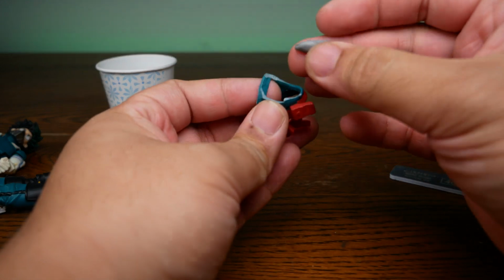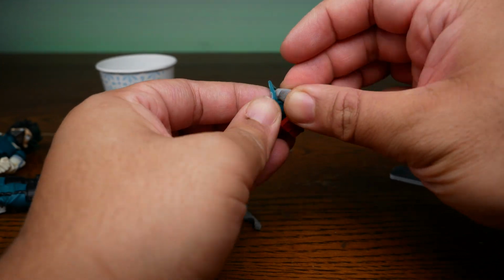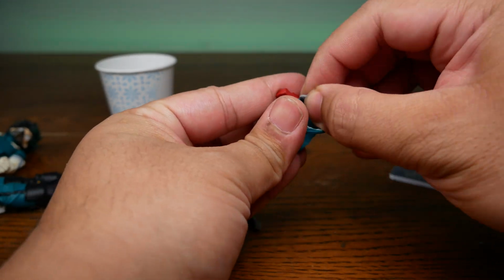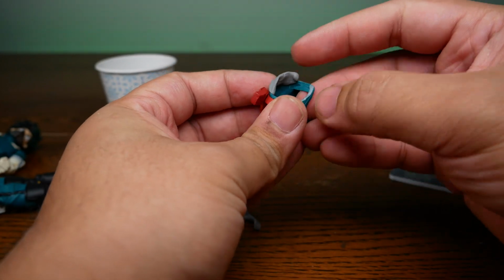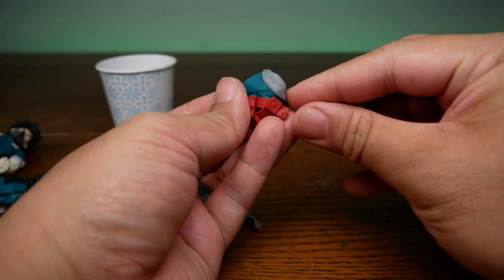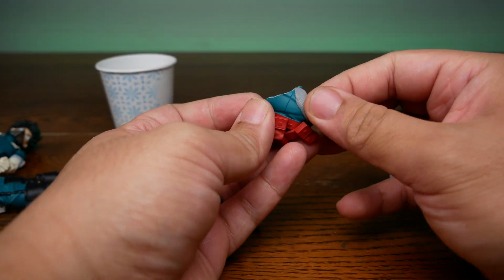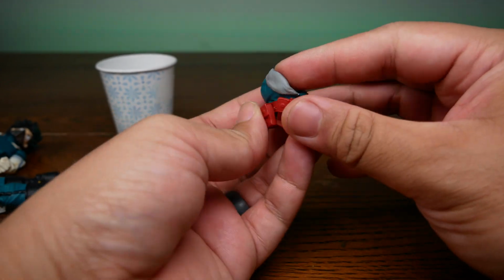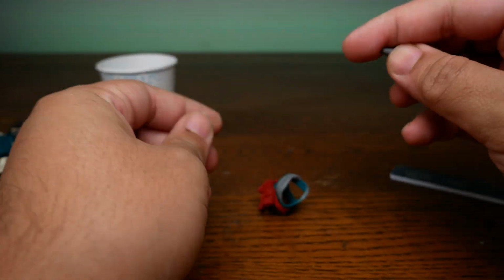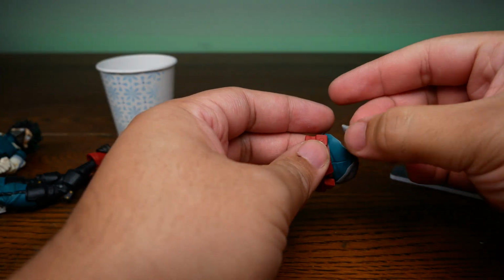Oh, this is great. This is going to be fun. So we just need just a little bit. I don't think we need too much. We just need enough to cover. And when this stuff hardens, we will sand it down even more so it looks more uniform. Now this is just rough right now. We're not going to put any details in there just yet. We'll wait until we can fold that over. Let's get the other buttocks ready. Maybe this is just the right amount right here.